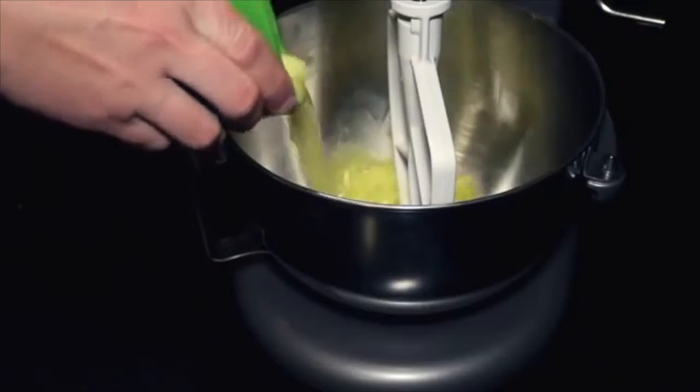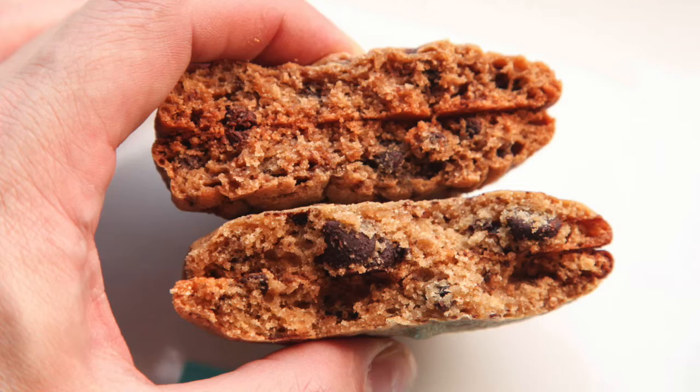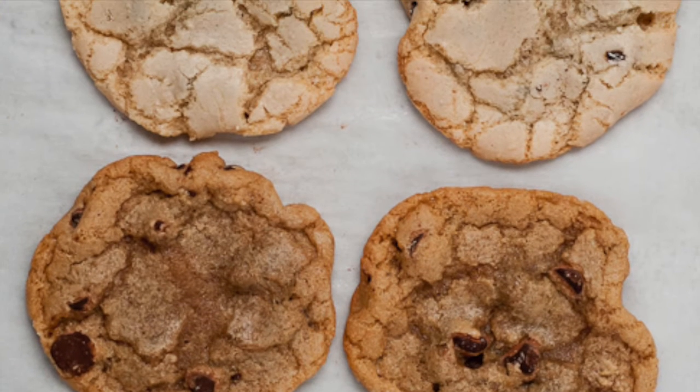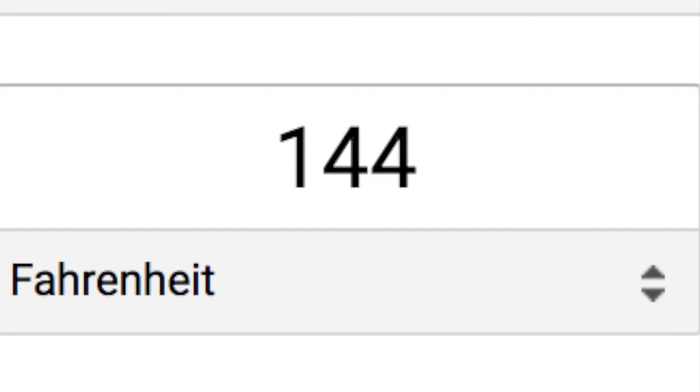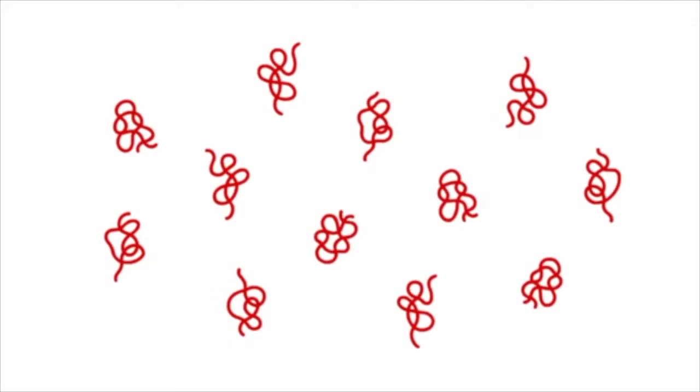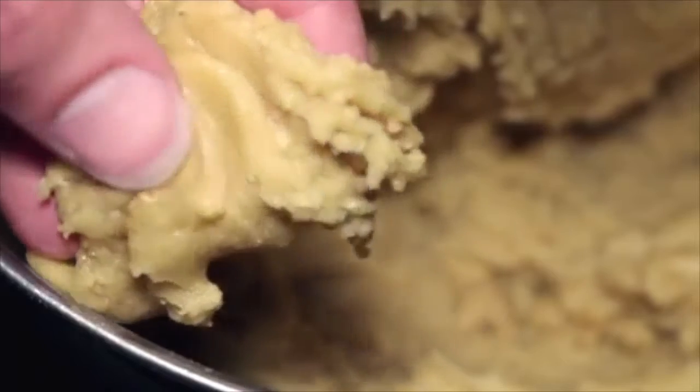If you melt the butter beforehand while mixing your ingredients, you will end up with a much denser cookie, and the water will evaporate much quicker, resulting in a more cracked outside and a crunchy texture. At 144 degrees Fahrenheit or 62 degrees Celsius, the proteins in the eggs will begin to rapidly change structure. They'll act as a binding agent to keep the cookie held together.